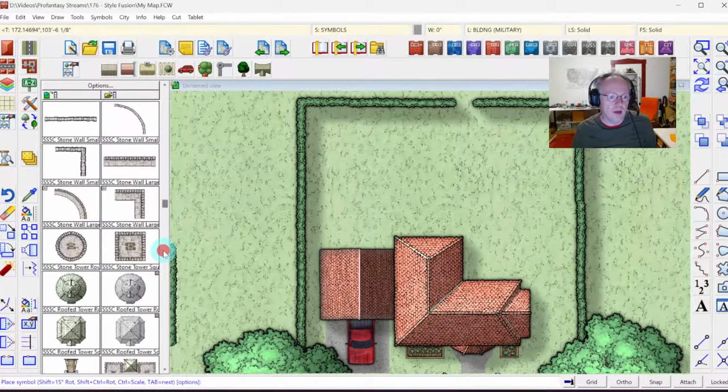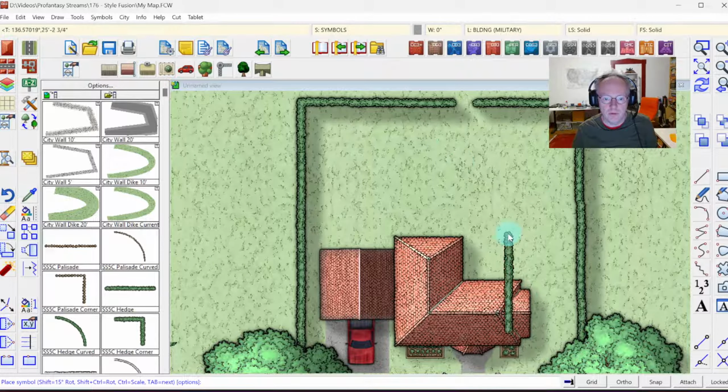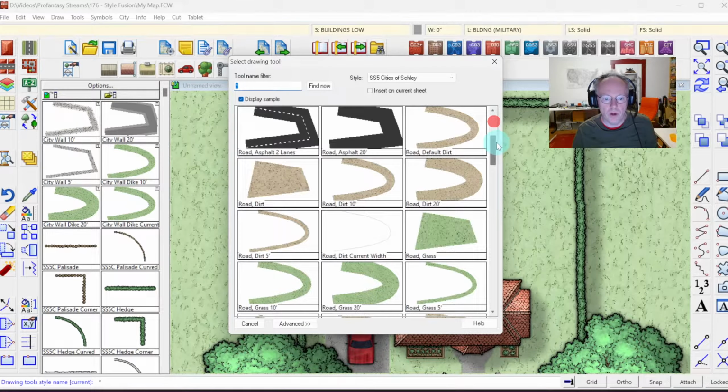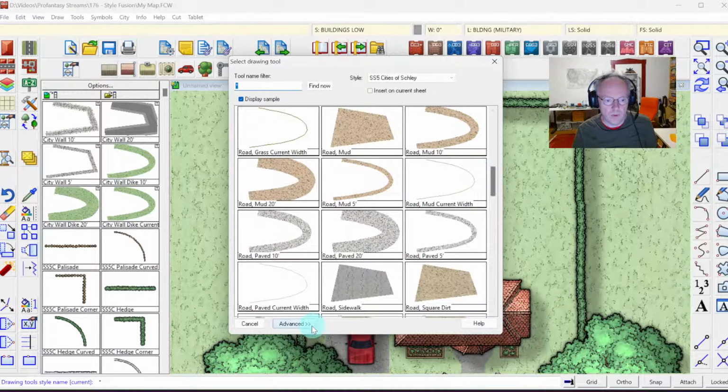So then I do want a bit of a veranda here. Our sidewalk is actually pretty nicely set up for that, but we might want to use not the cracked concrete, or something a little nicer. So let's have a look for our sidewalk.